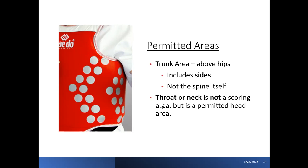The permitted area is also, of course, up here at the top, it is permitted, it's just not scoring. So if there's a punch in the white area, it is permitted, it's just not scoring. But there cannot be anything on the spine. That's the only area that you cannot kick directly to is the spine, okay?